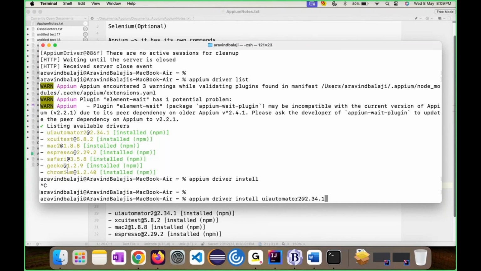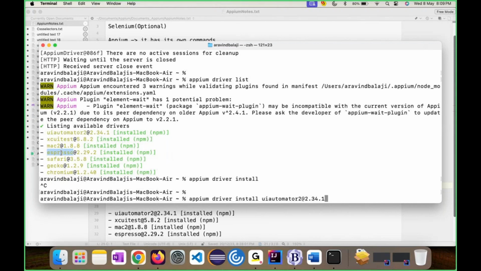The rest of the other things are, even Espresso is for Android only, but it's not a mandatory thing. If you want to install it, you can install it, but Espresso, as I told you yesterday in the slide, is verifying the code part of your application. Here we are not going to use it, but still if you want to install it, you can go ahead.